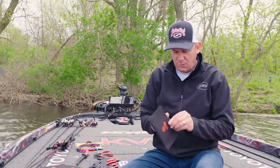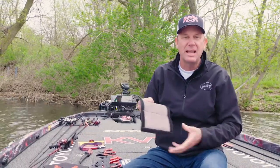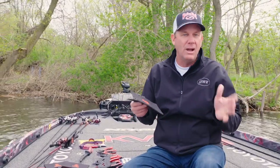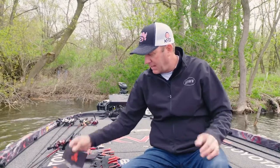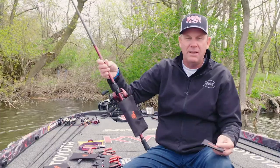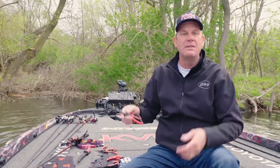Last but not least, we've got KVD lure covers. These have a velcro closure so you can wrap them around your baits. I like them for two reasons: I can keep my baits hidden from my competition the morning of a tournament, and I can keep them from getting tangled. You can use the bigger size for jerkbaits, Sexy Dogs, and things like that, or the standard size for your smaller crankbaits. Wrap it right around the butt of the rod wherever you need to keep that bait protected. Every angler needs a good set of tools, and the main thing I wanted to do with the KVD lineup is provide great quality tools with innovative features at a great value.